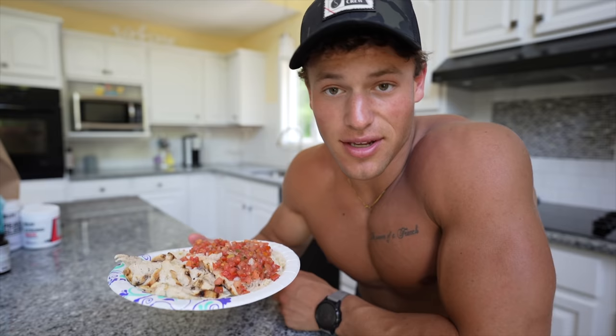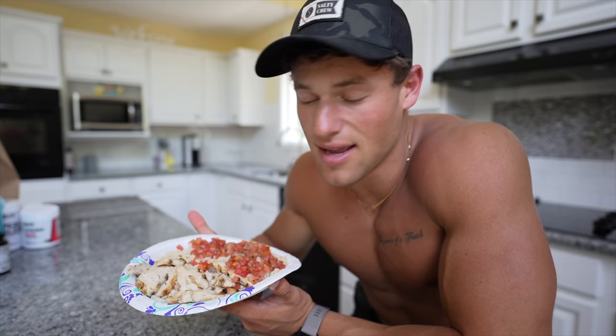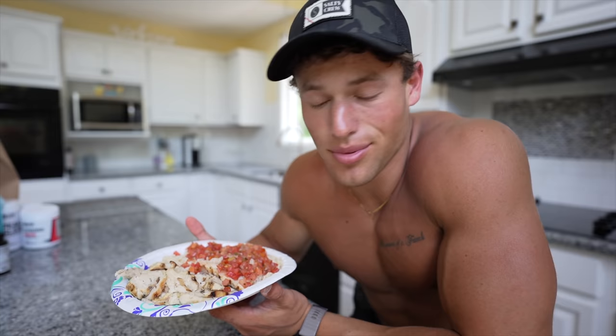I eat potatoes and rice because the carbohydrates don't make me bloated and they give me enough energy to power through my next day and my day's worth of workouts. So that's why I choose rice, potatoes, and that's pretty much it for carbohydrates. Sometimes bananas, blueberries, that's literally all I eat for carbs, and oatmeal.